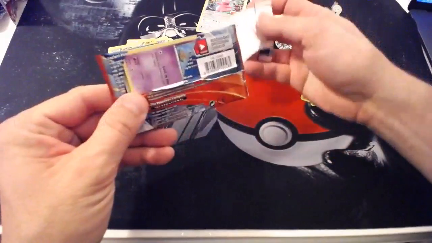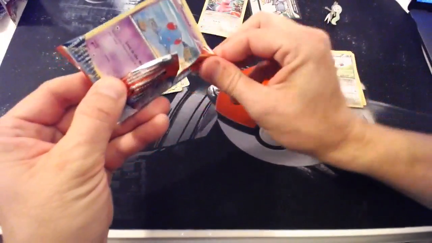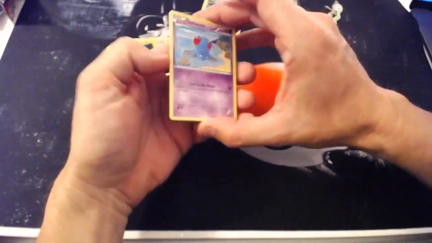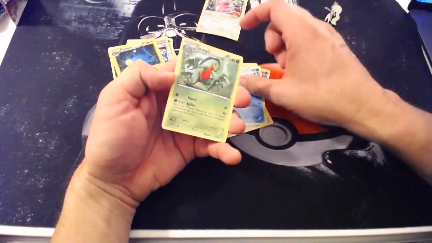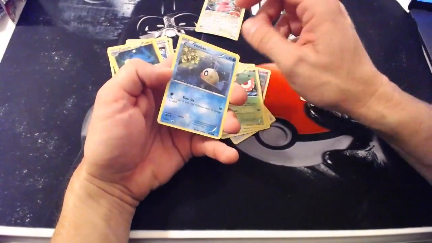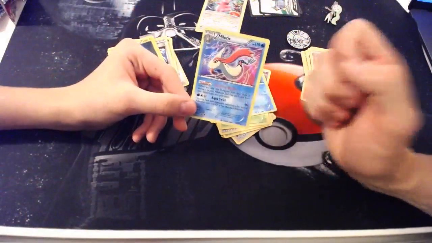All right, last pack. Hope it produces something good. Primal Kyogre. That's what you're hoping for. Yeah, the one I don't have, because I love Kyogre. Groovy. Oh, that's from Trico. Gardevoir, Spirit Link, Masquerade, Feebas, Reverse, and Milotic. Milotic Hollow.